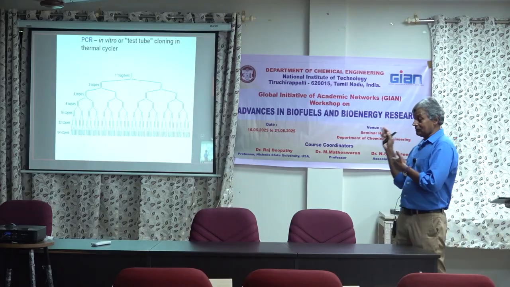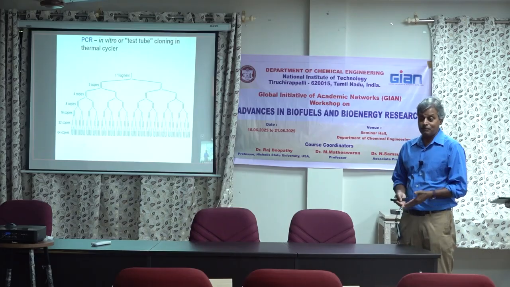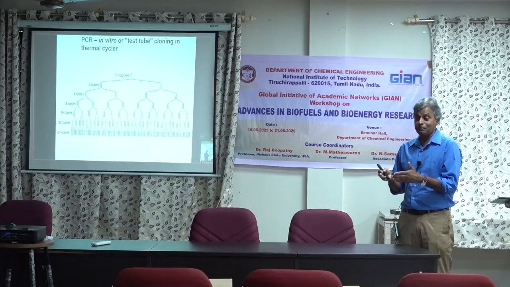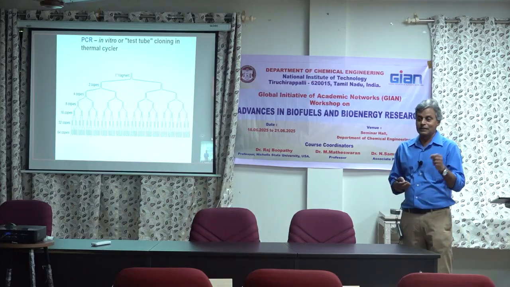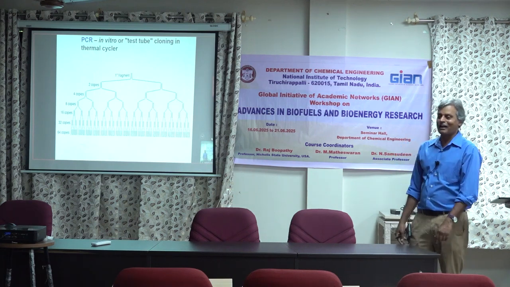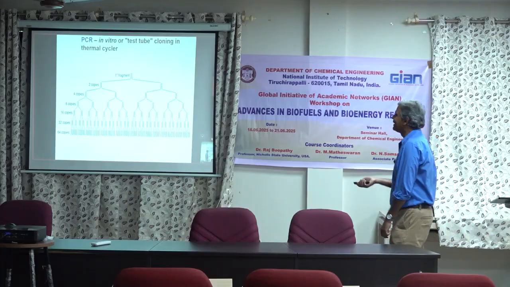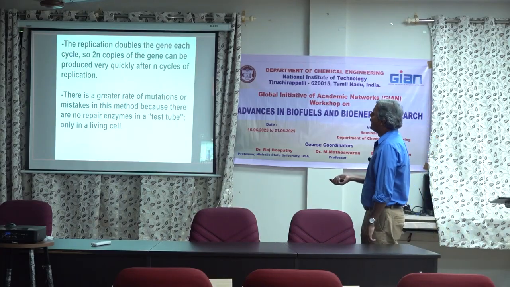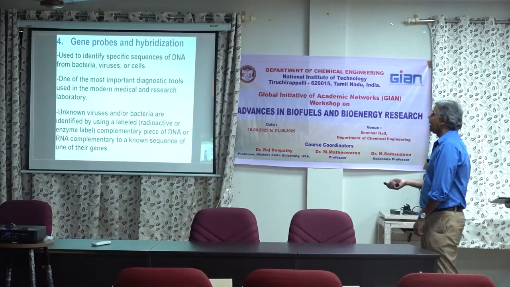When this was first discovered by Dr. Mullis, he got the Nobel Prize for this discovery of how to make PCR. Now with the thermal cycler machine, you take a piece and put it in the test tube, insert it, and everything is programmed. You push a button, and 1 hour later, you have millions of copies of DNA. So that's called a thermal cycler. That's how the PCR reaction works.